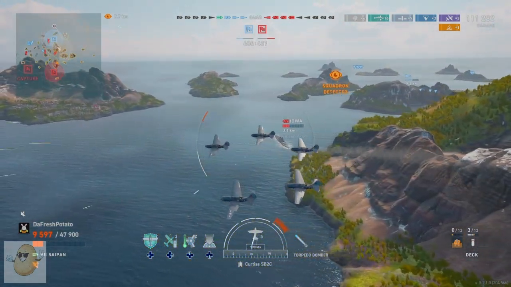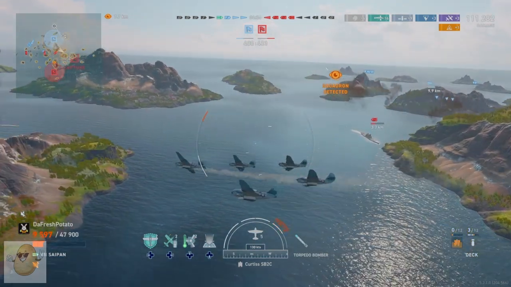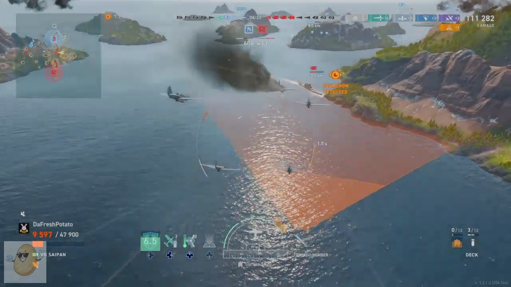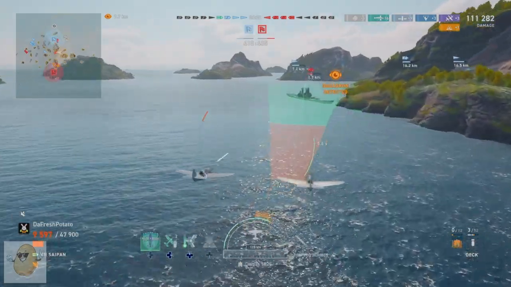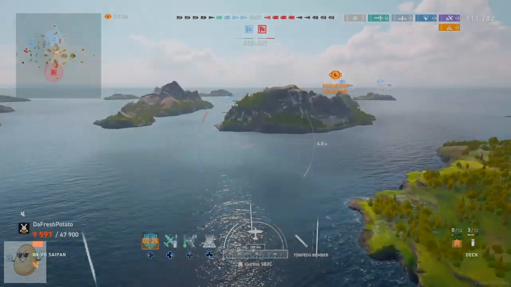Oh, look at this drop. This is beautiful. Look at this. And poor guy, he got stuck, crashed into an island. He's in a giant Iowa. There's nothing he can do, and I'm pretty sure at this point he probably quit, went back to port and said, well, that's that. There's nothing he can do here.